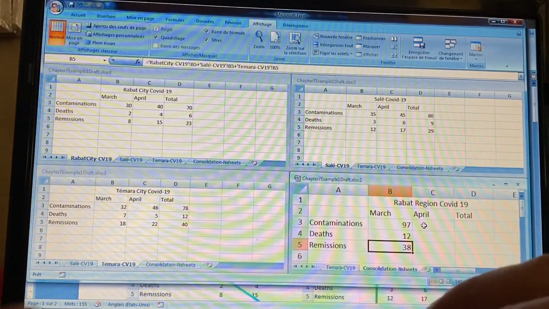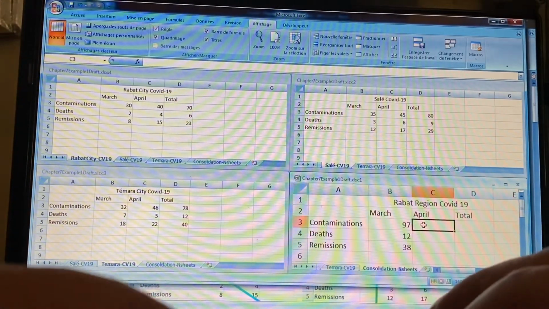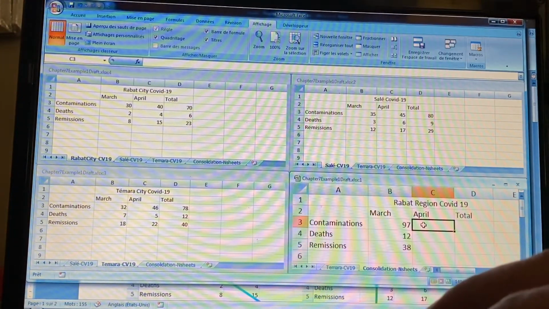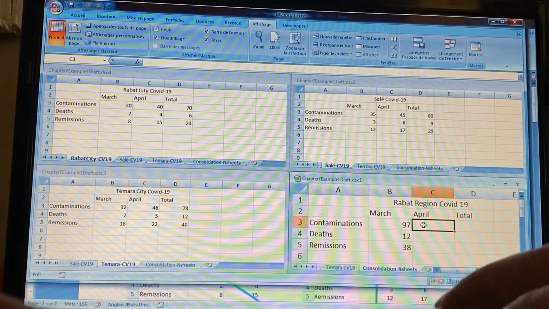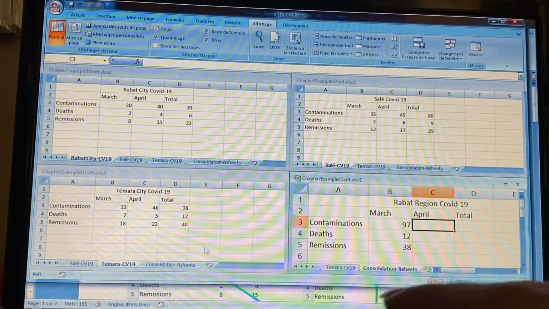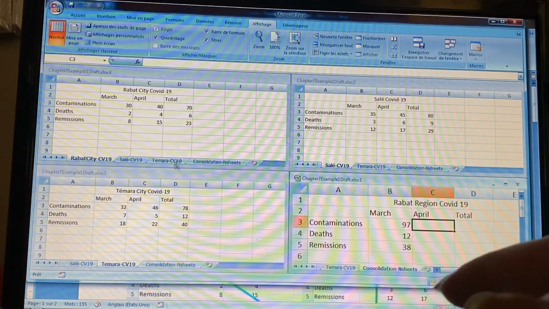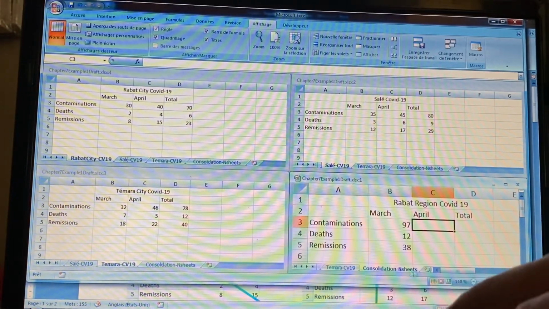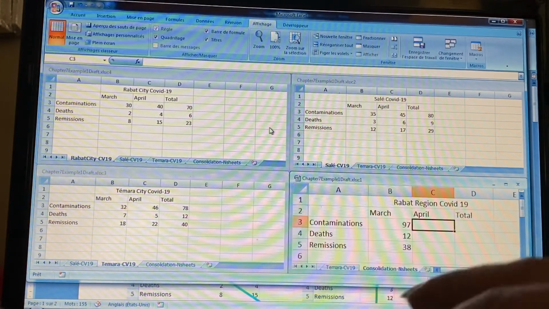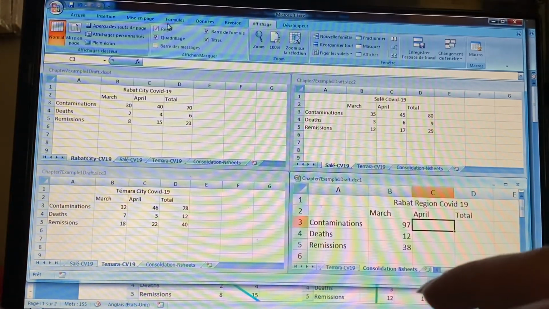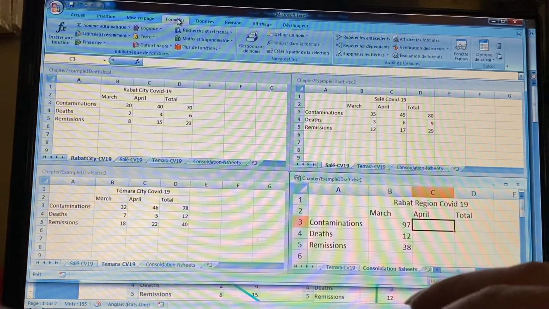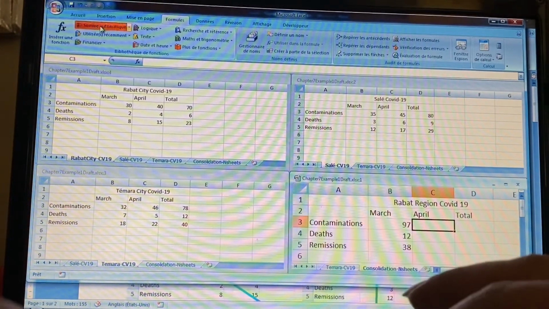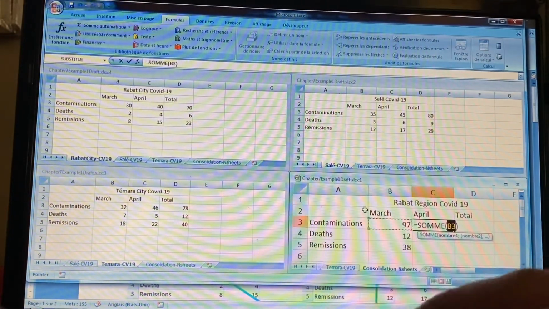Okay, now in this one, I'm going to use the other way. Okay? Sum from Rabat to Temara, cell B3. Okay? So let's do it. I'm going to use the AutoSum. So AutoSum is in formulas, sum, AutoSum, but I don't want the sum of this one.